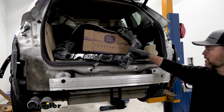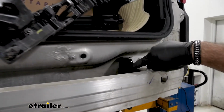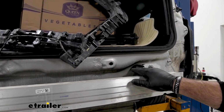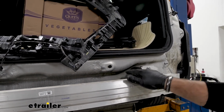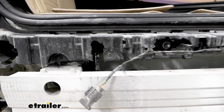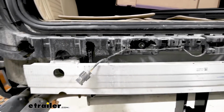Next, we're going to reinstall our plastic pieces. What we're going to have to do is trim around the side plate on our hitch. So we're going to set them in place, or at least line them up, and then figure out where we need to cut. You can see all of it is just notched around the inside plates here, and then we reinstall the plastic panel. Don't forget to hook your wiring back up onto your bumper core.